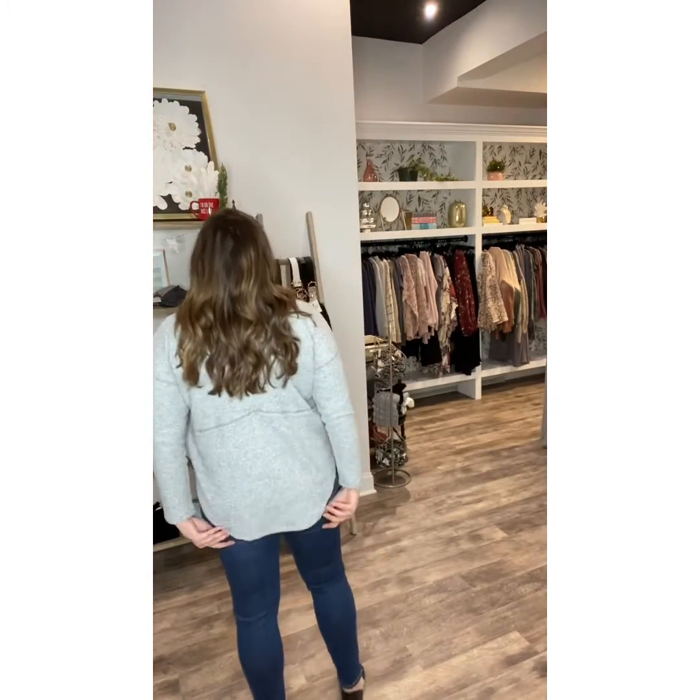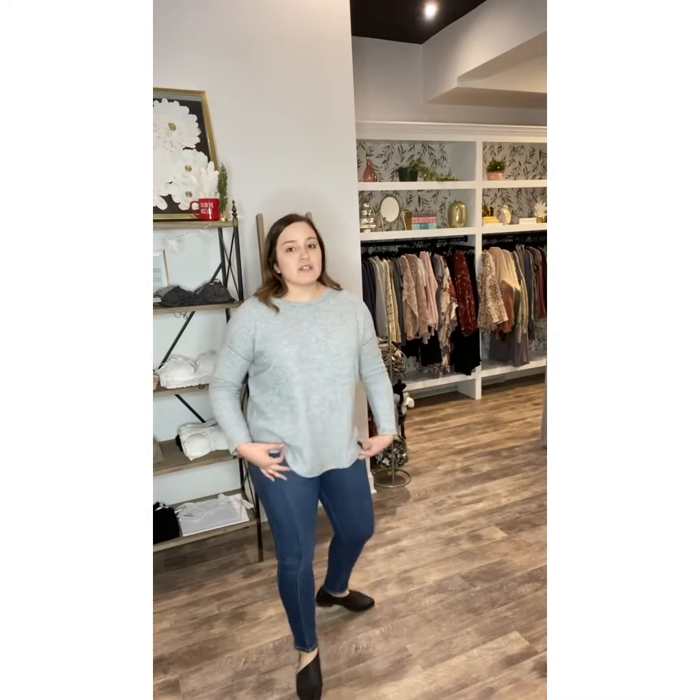It has a little bit of that higher neck and then the flowy body — it does cover my bum. You can definitely wear a normal bra with this; you don't have to worry about the cross back showing, but of course you could do a bralette, which would be really cute. It's that super soft brushed waffle knit fabric. If you have the cardigan style of the brush waffle knit, this is the exact same brand and the same fabric. It's nice and stretchy — if you're in between sizes, you could probably size down on this one. Of course you could always tie it or tuck it in. The price point on these is really good. This would also make a really nice gift — something that's like super cute lounge wear, but can be dressed up because you've got that back detail.